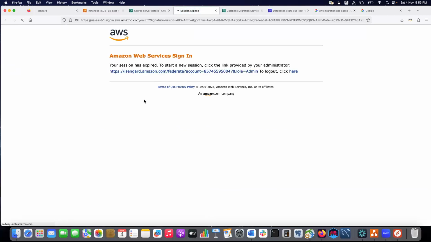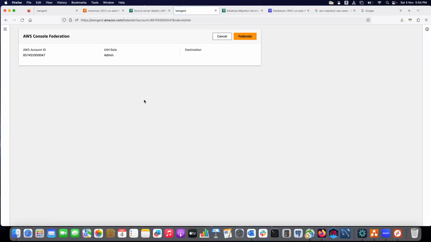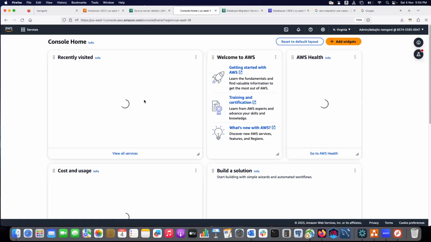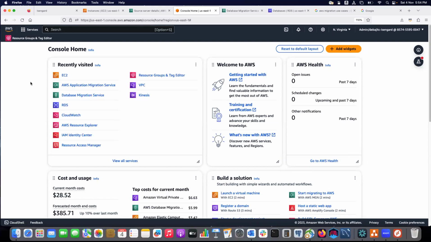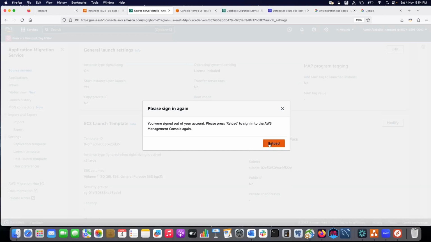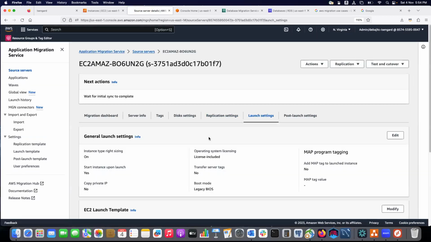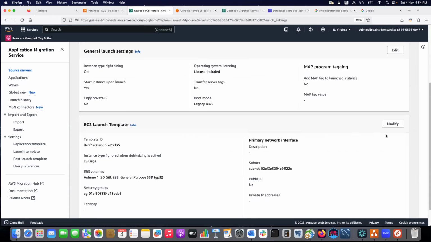Is this only for testing? No, this is for testing, but it can be anything. Maybe it can be production. What I'm saying is that for my case it is for testing, so I can choose T2 or M5 as per my choice. You can choose as per your requirement. So if I go on to modify.